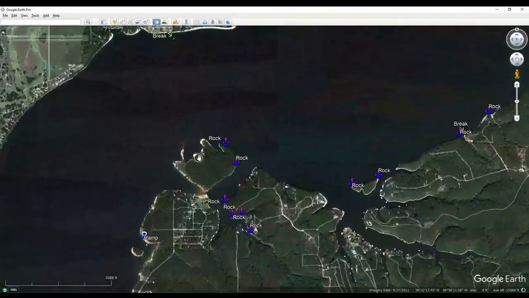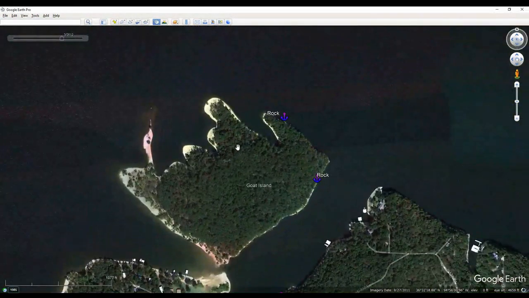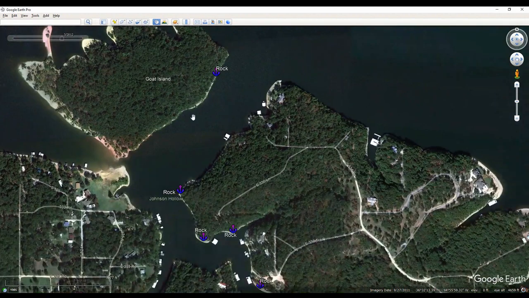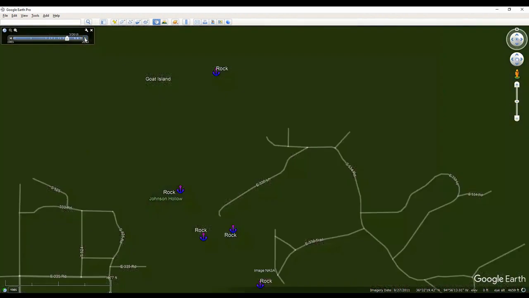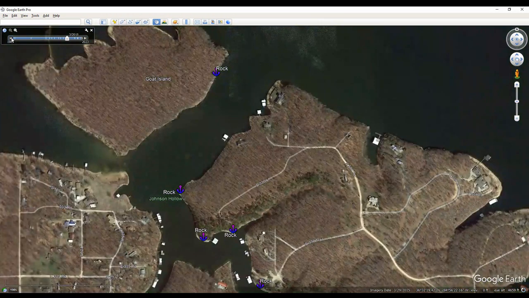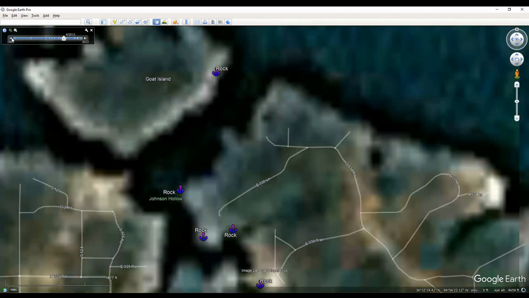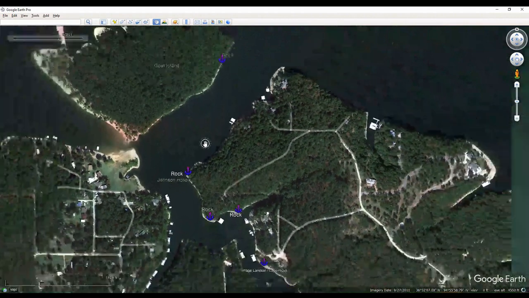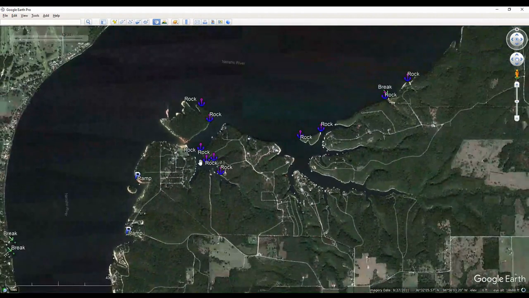Let's go out here. We're getting on the outside edge of what they're calling the Goat Island. Now notice it's pretty sandy out in here, pretty sandy. Well, your rocky stuff is on this side and this back side. So that's where your rocks are going to be. This image is not very good. Let's go back to 2016 if we can. It's not going to let us. So now we're just stuck on the 2011 image, but that's all right. We'll keep rolling with it. We'll see what we can get. So we're moving down here.